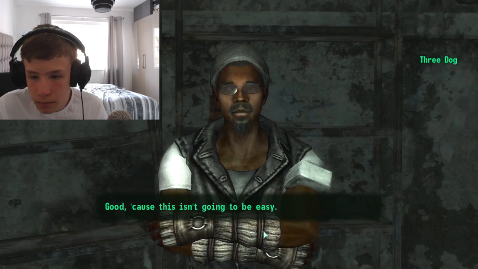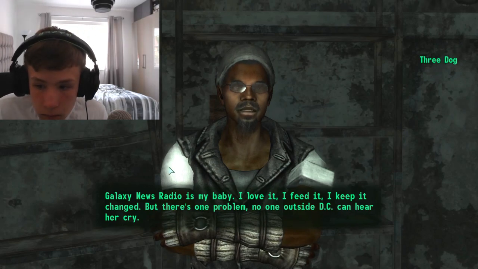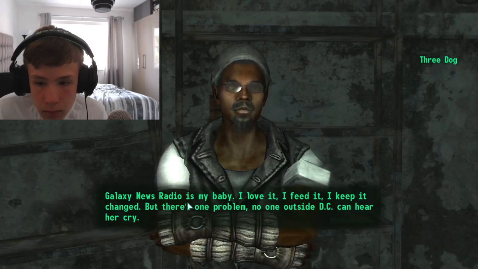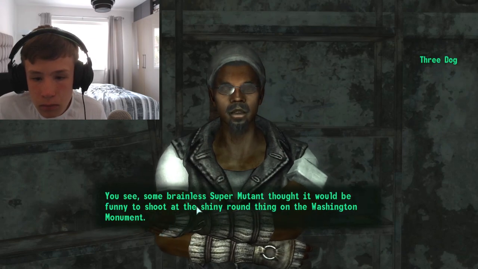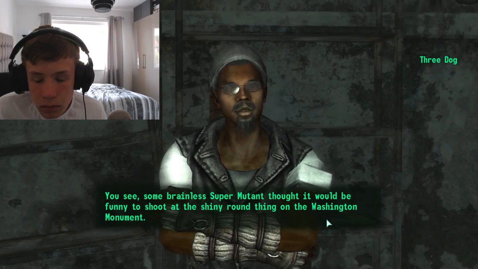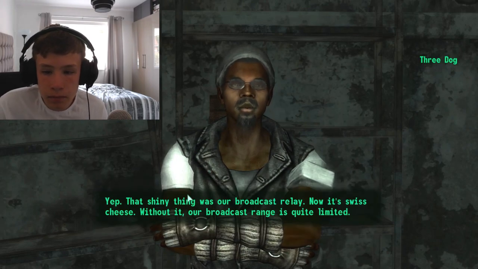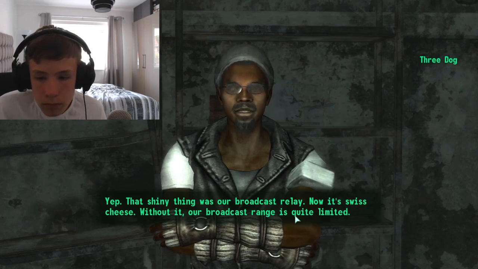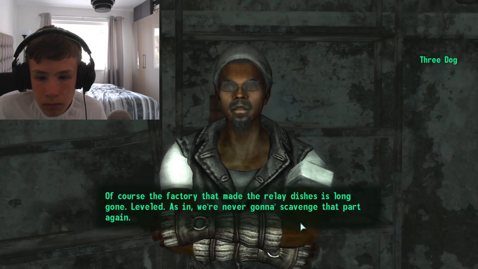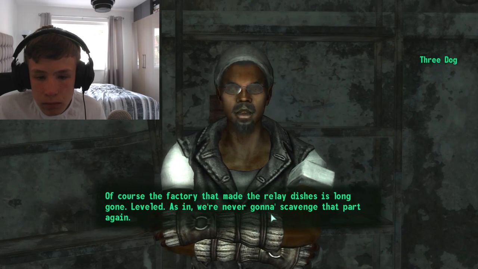Good, because this isn't going to be easy. Galaxy News Radio is my baby. I love it. I feed it. I keep it changed. But there's one problem. No one outside of DC can hear her cry. You see, some brainless super mutant thought it would be funny to shoot at the shiny round thing on the Washington Monument. I see where this is going. Yep, that shiny thing was our broadcast relay. Now it's Swiss cheese. Without it, our broadcast range is quite limited. Of course, the factory that made the relay dishes is long gone, leveled. As in, we're never gonna scavenge that part again.